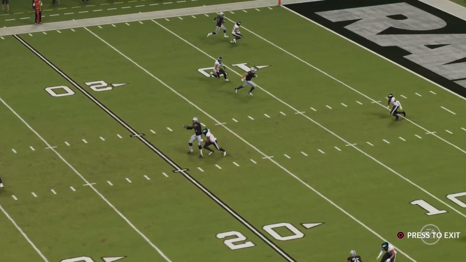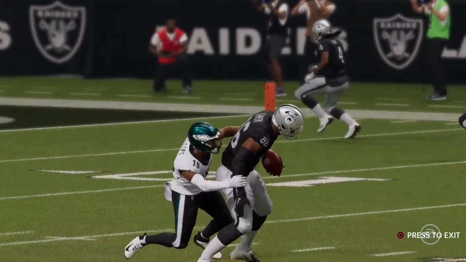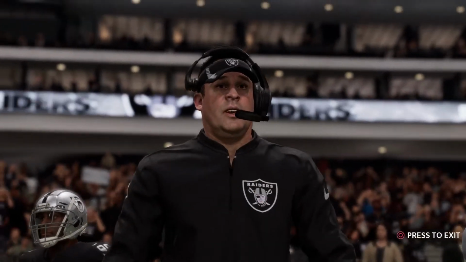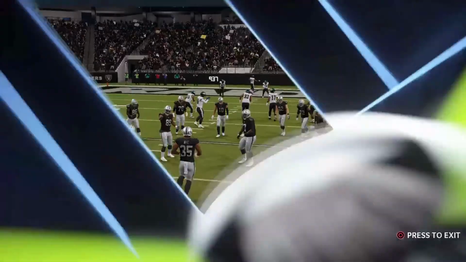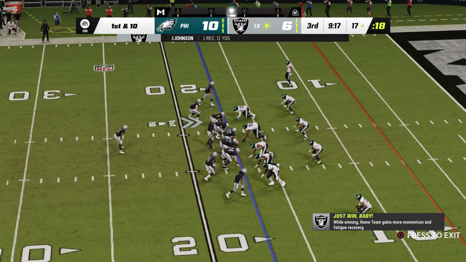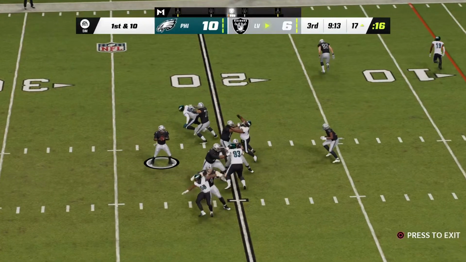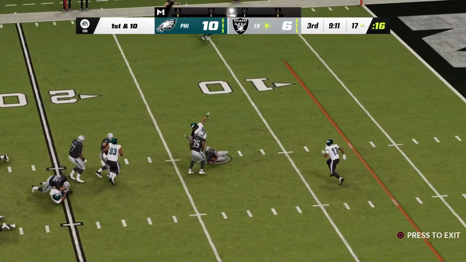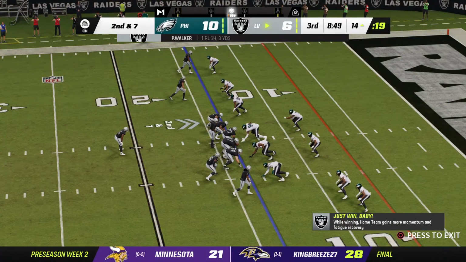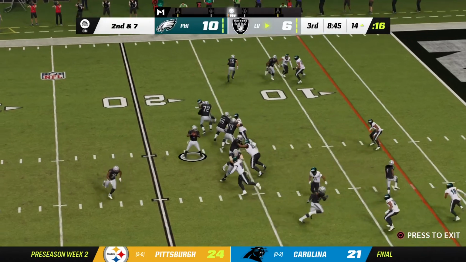He's certainly done a nice job spreading the field on this drive. Here he finds his big tight end for good yardage. And that's what you have to do. Keep defenses guessing about where you're going to go with the football. So from the 17 now, here's a 1st and 10. From the red zone now, they'll look to throw. He'll get 3 yards on the scramble there. It's 2nd down. A 3-yard pickup. Brings up 2nd and 7. Now Walker.